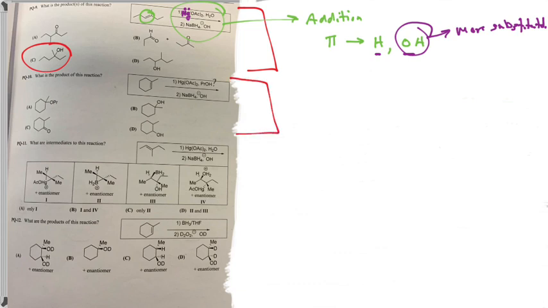What do we see in the next question? Something relatively similar. Something really, really similar. I see that same mercury substance popping up again. And I go, oh, okay, what does the mercury substance do? It does the same thing. It adds H and OH across the pi bond. So I look at my starting material.